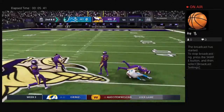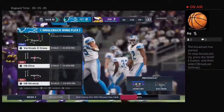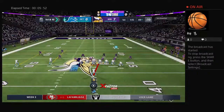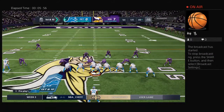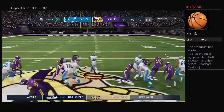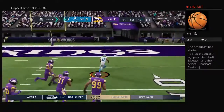A scrap for the football, and he's going to come down with it. And he'll be taken down, but not before they work it across midfield. A gain of 21 yards. They were in zone defensively, went with a crossing route. It's always interesting to watch that chess match. Yeah, and I think safeties don't mind crossing routes against zone, because eventually you're going to run into their territory, and that's when they look through an opening, and there he goes.